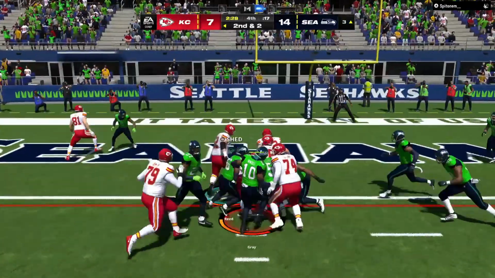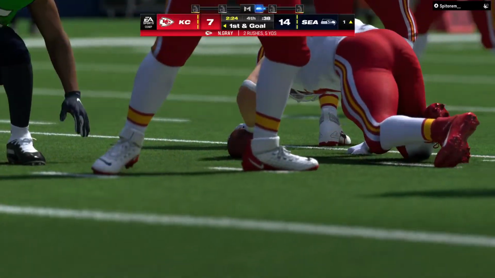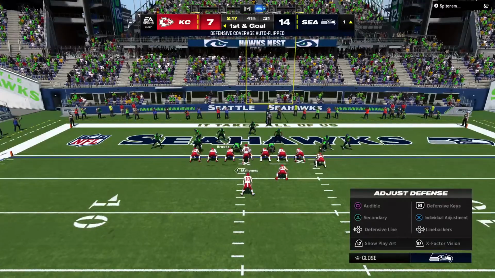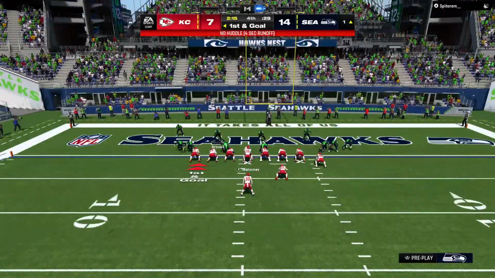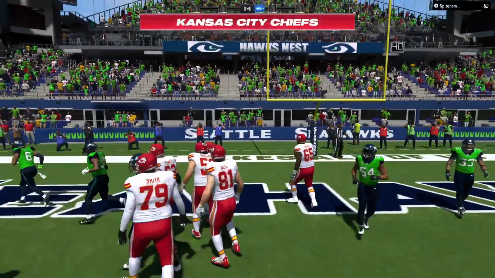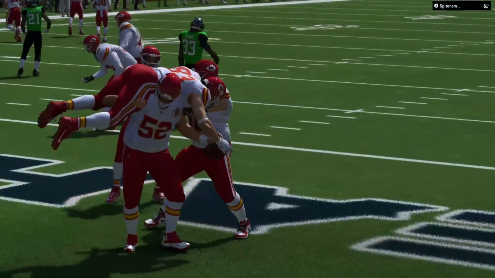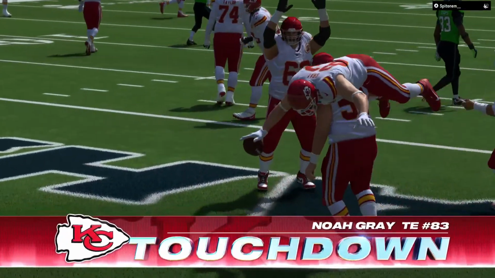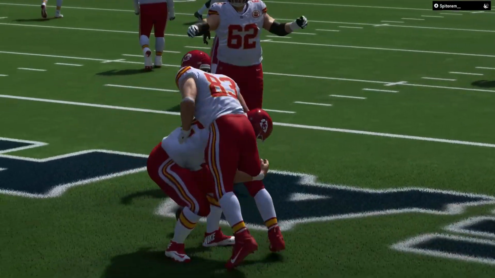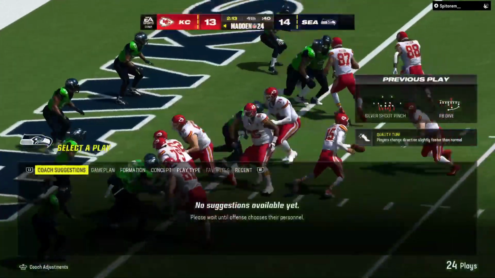On the ground, it's Gray. How about that there? No frills, no additives, right? Nothing crazy. Just find a way to pick up the 1st down. A nice run right there. Now Gray. And he's going to take it into the end zone for a Chiefs touchdown. It's a 1-yard touchdown run. And the Chiefs are an extra point away from tying this game here in the final minutes.